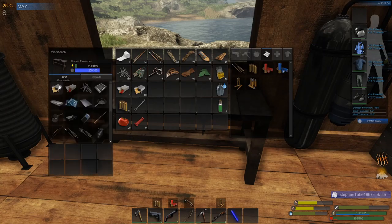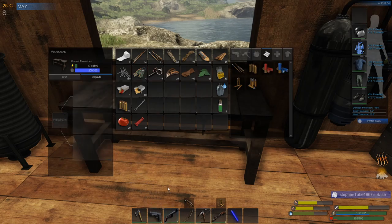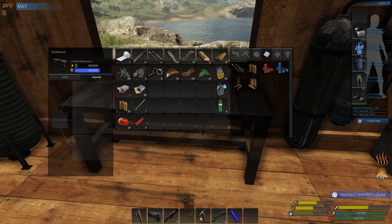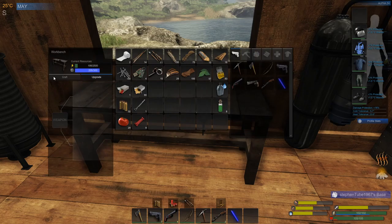Here's the workstation. You can do a lot of different things — you can upgrade weapons, though you can't upgrade the station itself. You can put a weapon in there and upgrade for more firepower, increase the ammo capacity, and reload speed. For me, once I get everything else upgraded, this might be the last thing I do — come in here and do firepower upgrades on all of my weapons because they could all definitely use a little more damage. I have the weapon parts, I can do it. I don't have the 44 caliber revolver — I may or may not do it.